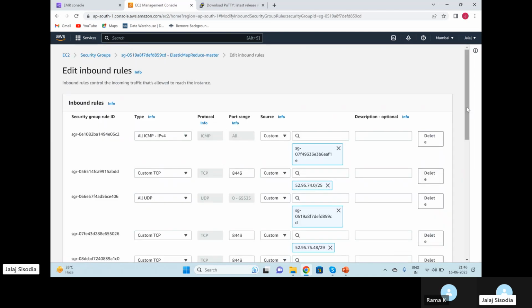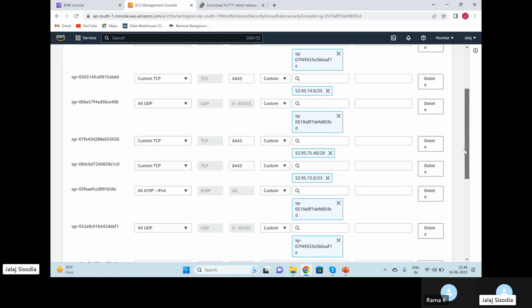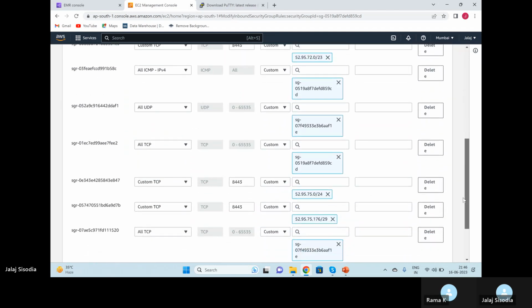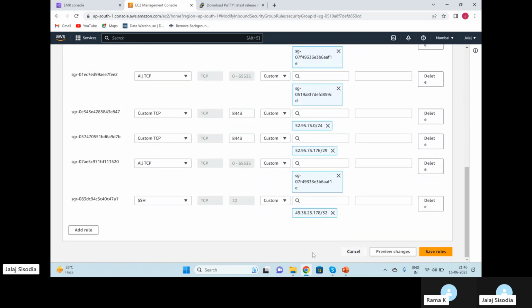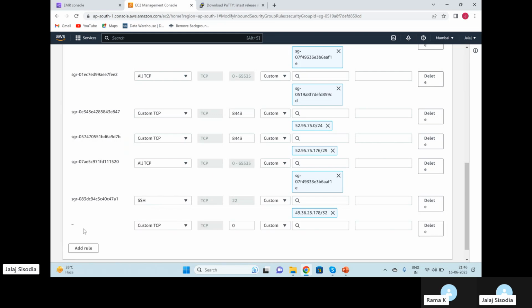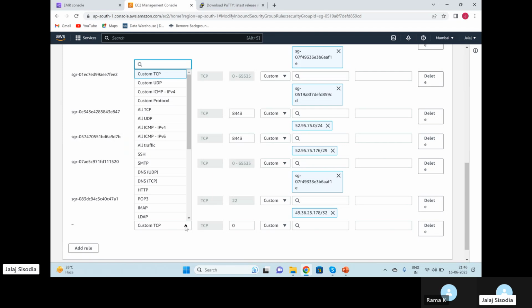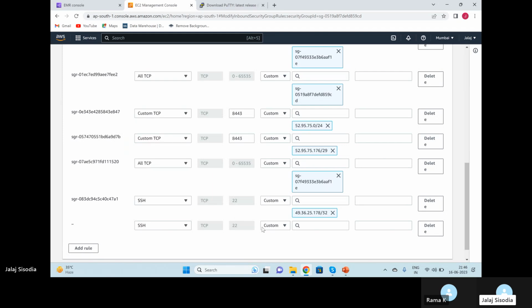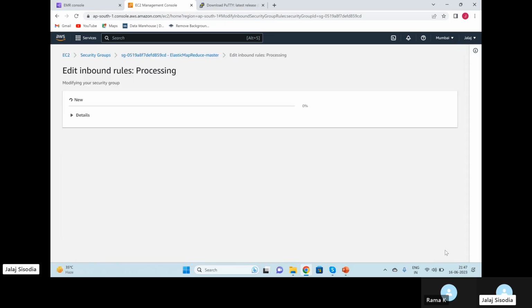Inbound rules should allow you to SSH into your machines from your laptop. So it only allows you to SSH from this particular IP address, and I'm just going to add one more rule and say SSH, and I'm just going to say anywhere IP and save these rules.